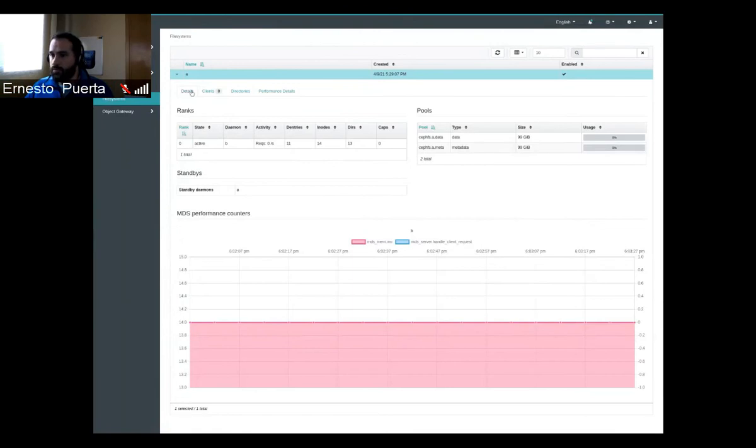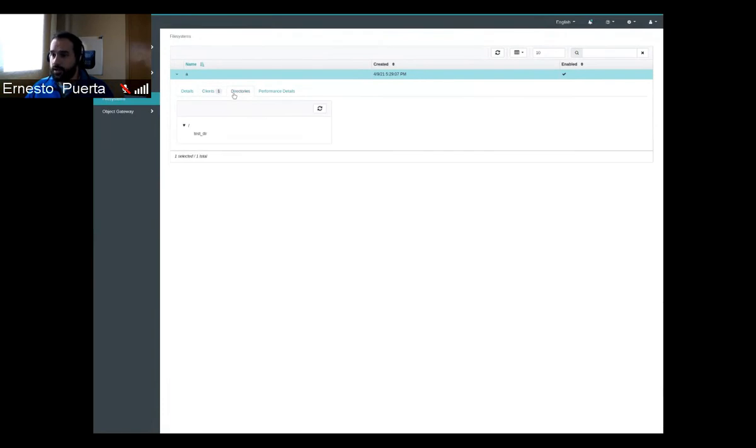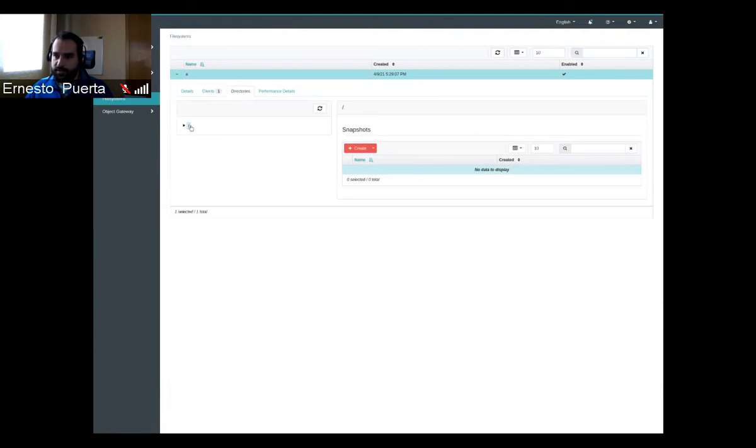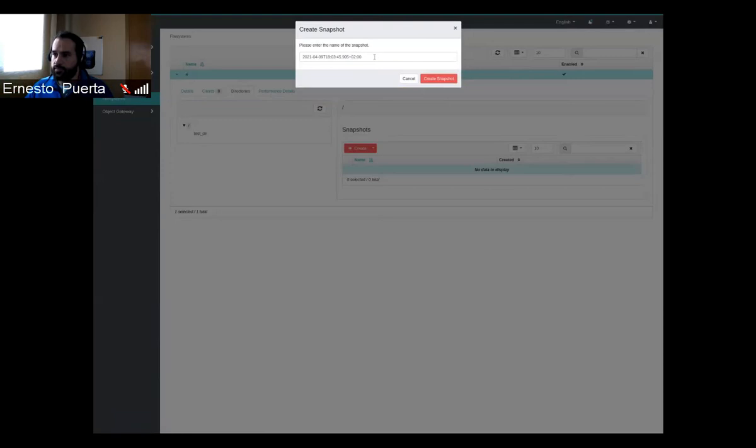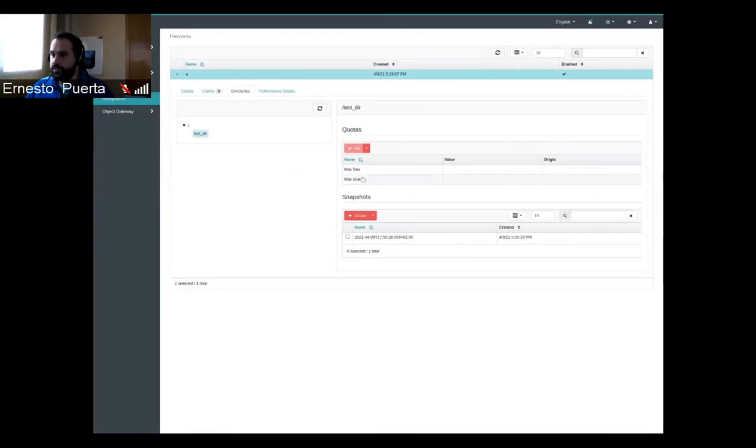Apart from that, we have the clients. Right now, there is no client connected here. The directory listing, so we now are able to see a list of directories, and also we have the possibility of creating snapshots. The snapshot comes with a pre-suggested name based on the date. And for the directories, we also have the ability to set quotas.